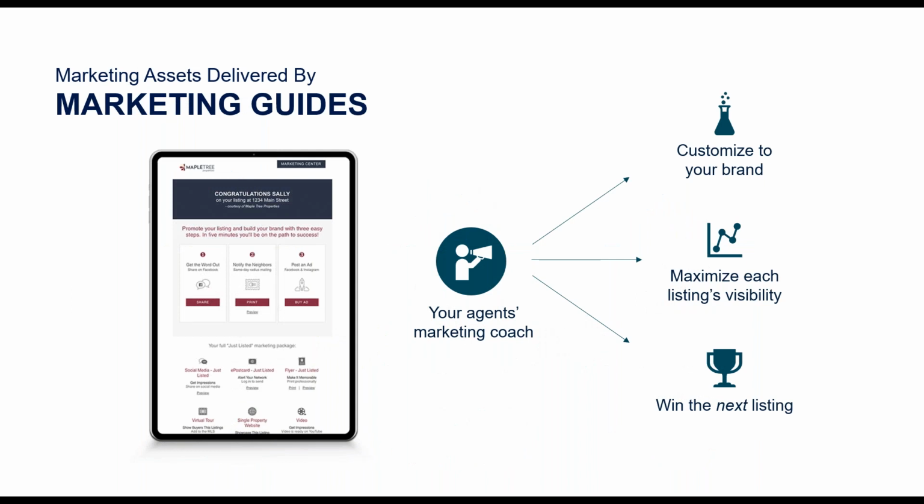Now, what this email actually looks like is this marketing guide that we're going to be calling it. And you can see on your screen, the left-hand picture is an example of what that marketing guide looks like. So at the top of that, it'll be providing you some suggestions of ways that you can connect and share. Maybe you need to print something. Maybe you should buy an ad for this particular one. So whatever makes sense for the specific listing, we'll be suggesting some options for you.